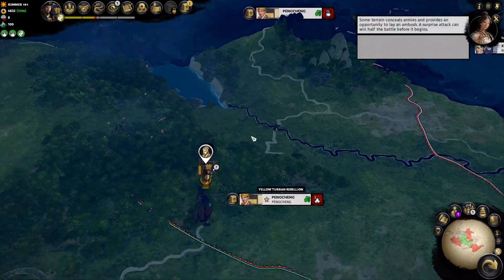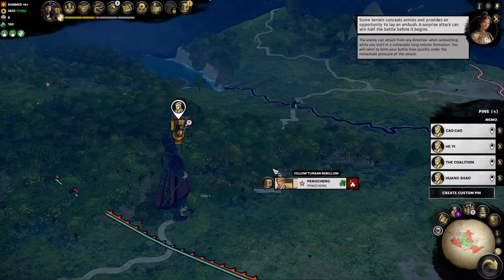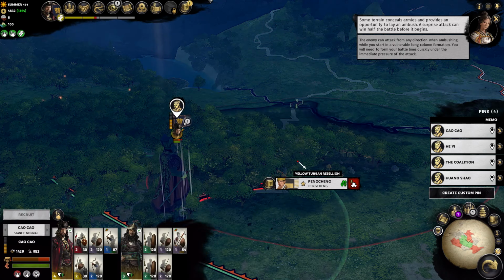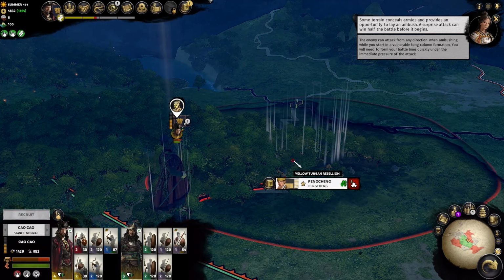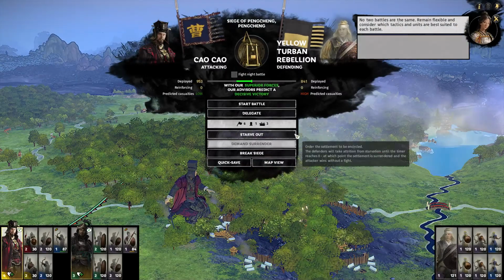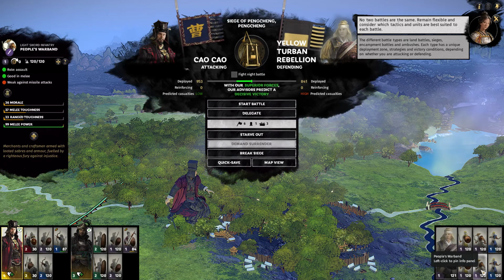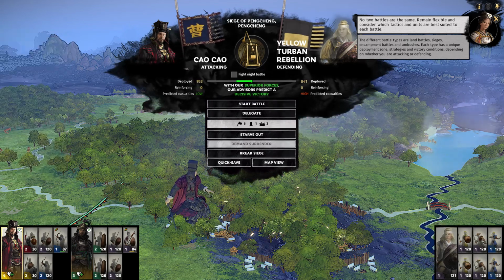Terrain conceals armies and provides an opportunity to lay an ambush. A surprise attack can win half the battle before it begins. No two battles are the same. Remain flexible, and consider which tactics and units are best suited to each.